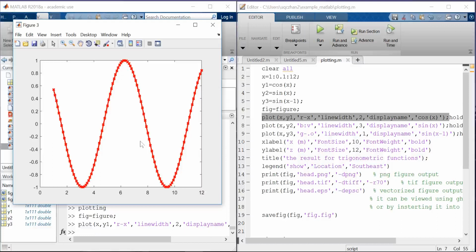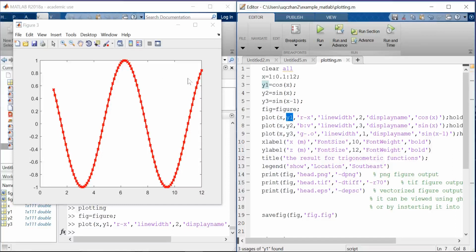The line is red with a lot of crossings, and the line width is relatively thick, and everything is being given here. So what it means here is that plot is basically the function to make a plot. X here is the x-axis. The y1 is basically the output. So we are talking about using a cosine function. So y1 is displayed here.